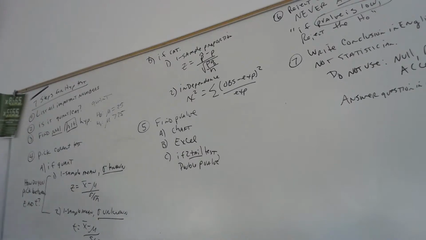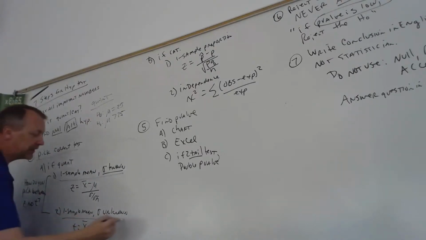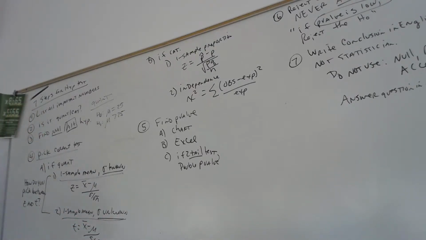Okay, now at this point, we need to pick the correct test. We said it's quantitative, so rather than 4 choices, I'm down to 2. The question is, is it a one sample mean with sigma known, or a one sample mean with sigma unknown? Sigma is known, right? All of your homework in chapter 17 is going to deal with that equation. We're going to pick different chapters and come up with different equations. I might add another test to this, probably a 5th, but these are the 4 for sure I'm going to cover.